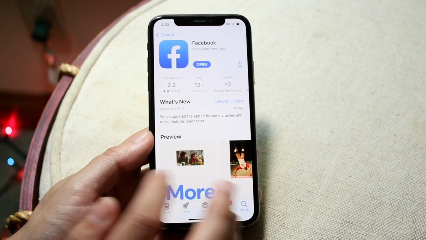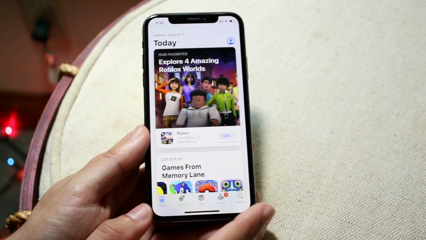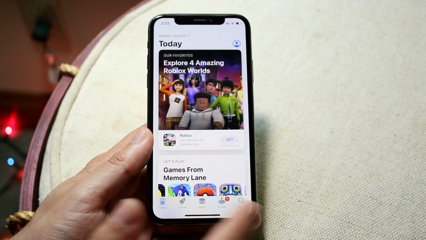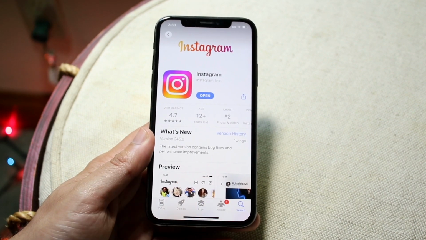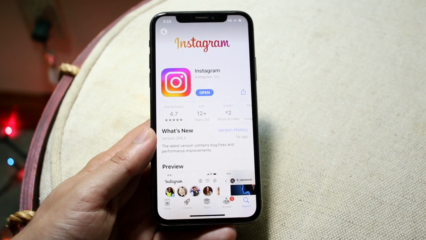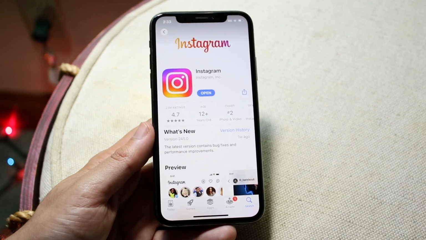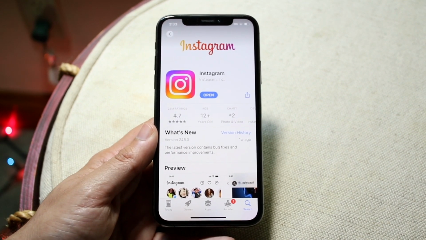Now, another thing you can try is seeing if Instagram has an update available. So what you want to do here is make your way over to your App Store or your Google Play Store, click the search bar, and search up Instagram. So just search up Instagram like how I just searched it up, and if you're able to see an update, all you want to do is click on update and update your application.